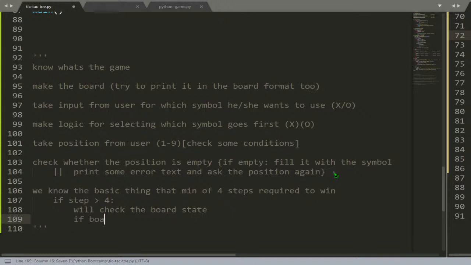If any board row, column or diagonal has the same value, that is of X or 0, print 1, else continue.